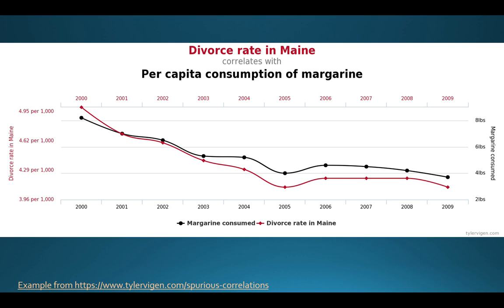All right. So here we have divorce rates in Maine, graphed in red, and per capita consumption of margarine in black. Guys, look at those trends. They are highly correlated, right? Is there a causal story though? Do we think that consumption of margarine leads to higher divorce? Or maybe it could be the other way. Maybe with higher divorce rates, people are all bummed, so they start eating a lot of margarine. We agree that neither of those stories makes any sense.